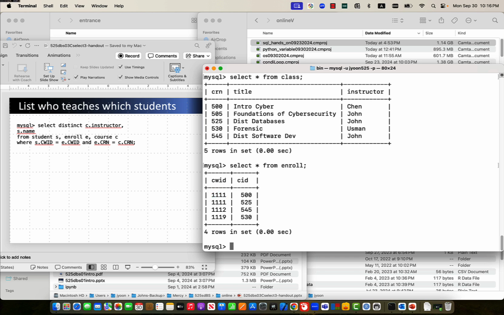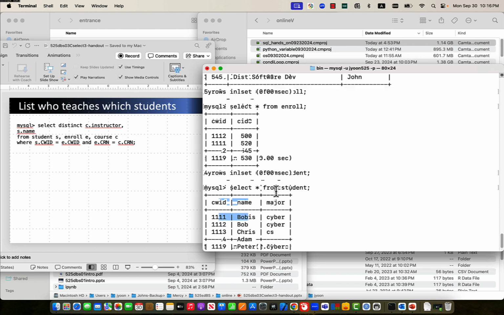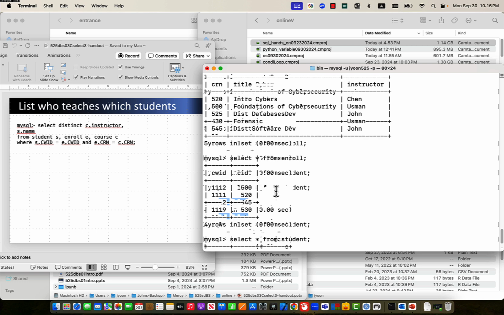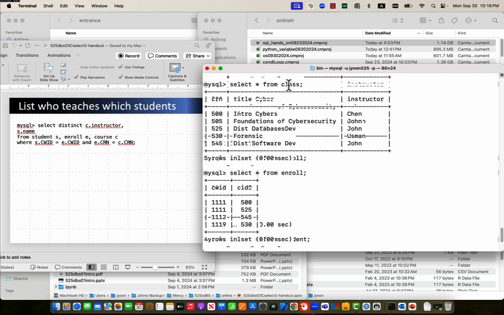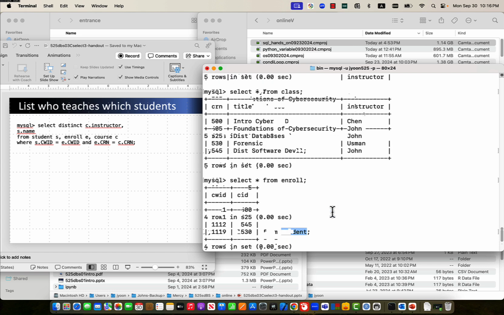That's available in the student table. So when we come here, then we know that is Bob, right? So those three tables are needed: class, enroll, and students. Those three need to be joined.